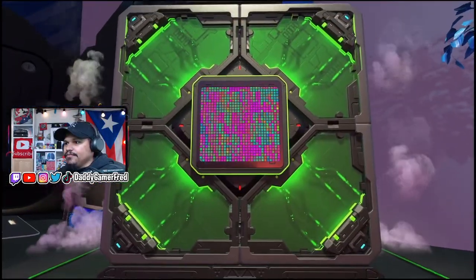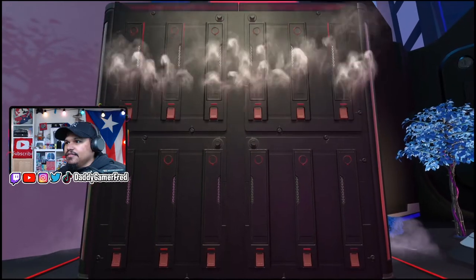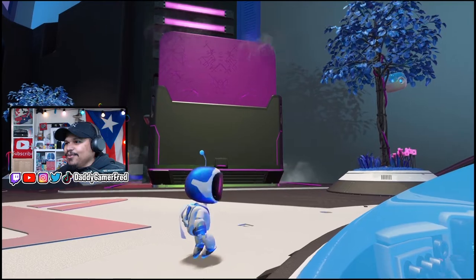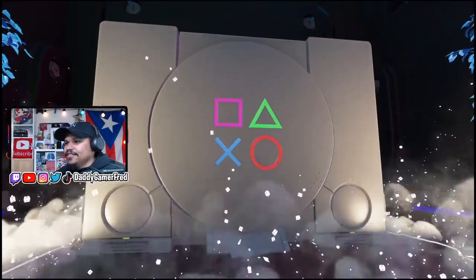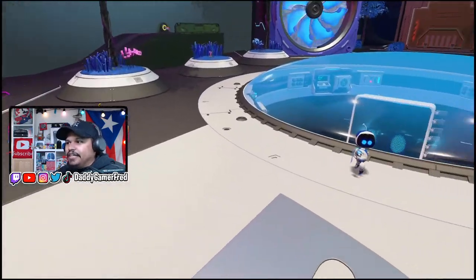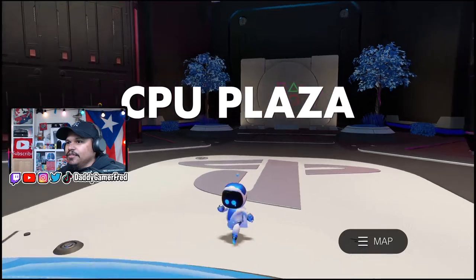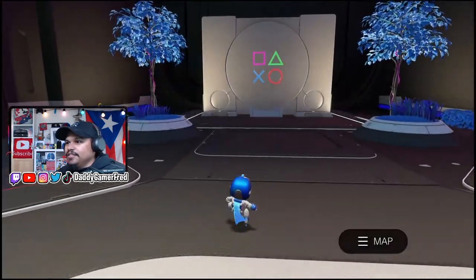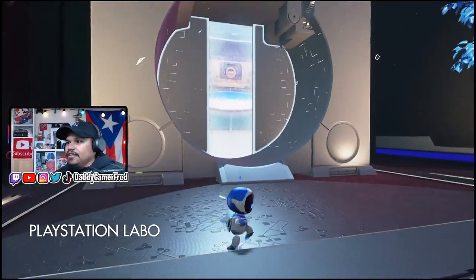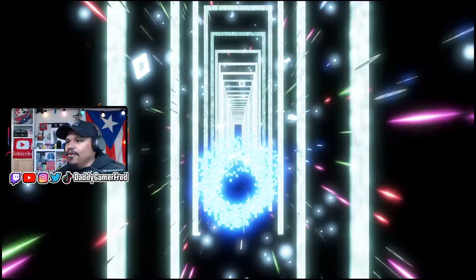Alright. What is this stuff? I don't know what's going on. What is this? These are different places. Oh, PlayStation 1. Wait, this is not in the PS5. PlayStation 5 is not backwards compatible. The CPU Plaza. How do I turn this on? Is it a lever? Oh, okay.